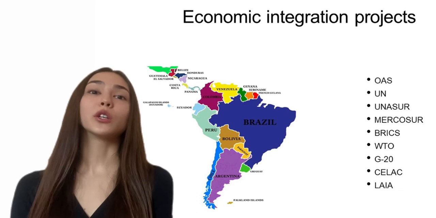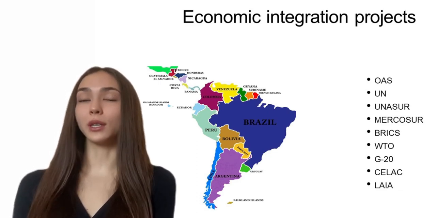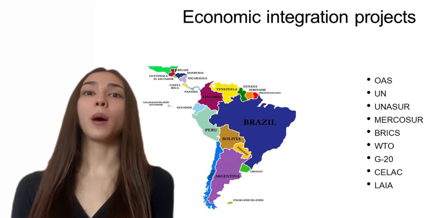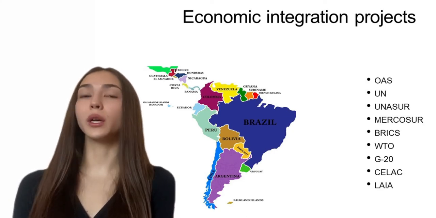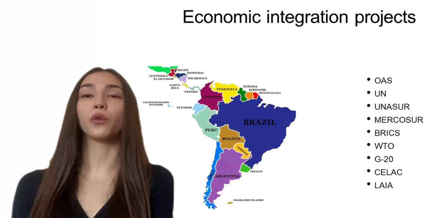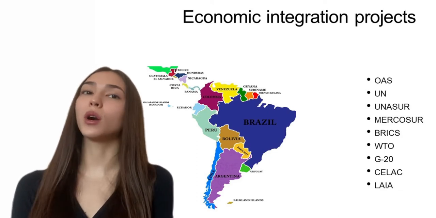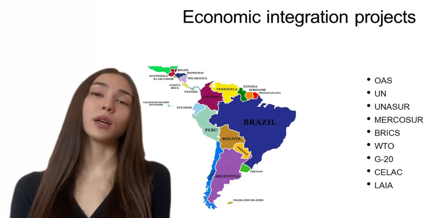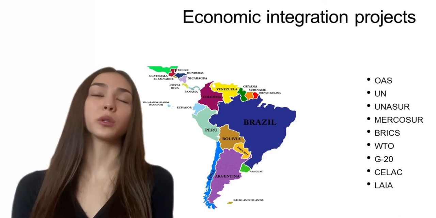Speaking about economic integration projects, the country is a member of many major world organizations. The main integration projects take place, of course, on the South American continent, within the framework of Mercosur and UNASUR. Interestingly, Brazil was one of the main initiators of the creation of the UNASUR, whose policy was aimed at creating a common market in South America. In general, Brazil's foreign policy is aimed at strengthening its own authority and increasing interactions with leading world powers.